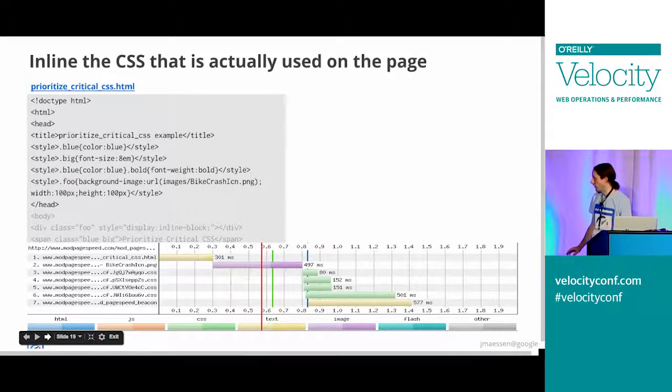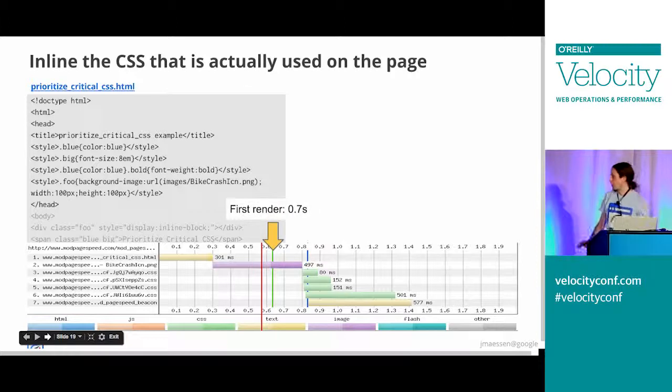And the consequence here is there are still some green bars because what we're going to do is lazy load the rest of the CSS when we get to the bottom of the page. But we're going to do everything else first. So we're going to load that CSS image. We're going to load the images on the page first. And then we're going to lazy load the CSS. And in fact, the first render of our page now is at 0.7 seconds, right? We didn't need to download any of that CSS to do the first render of the page.